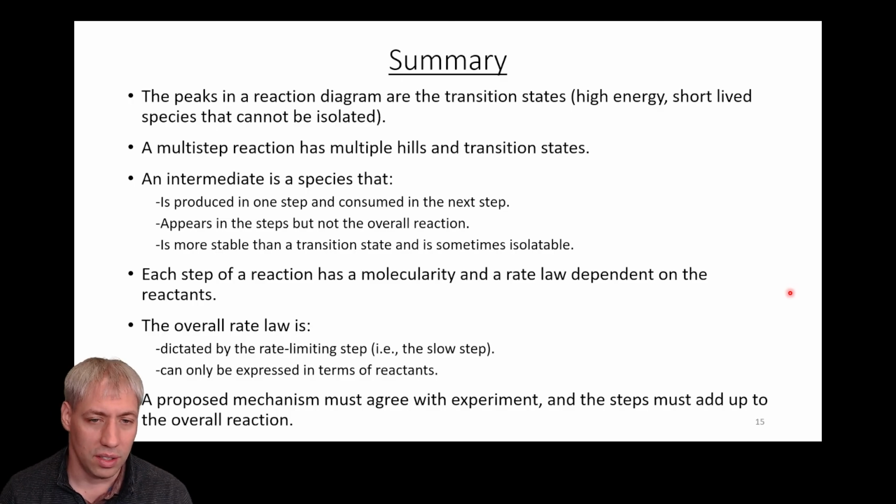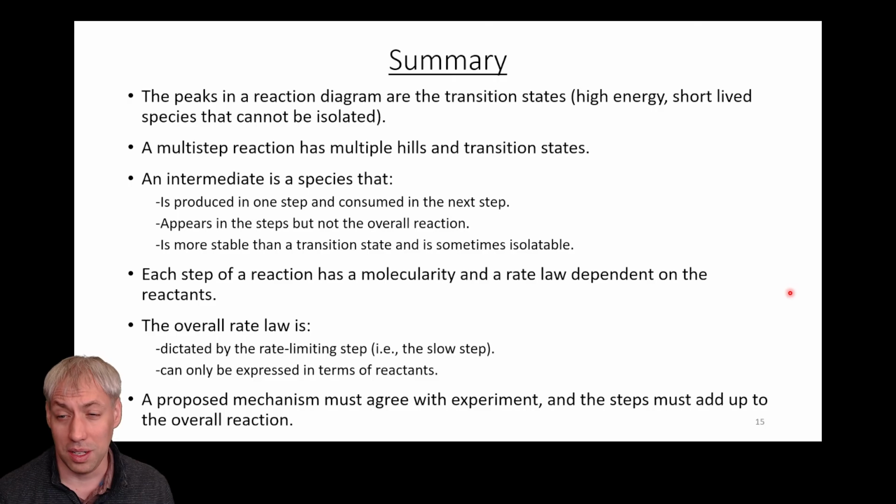We have our reaction coordinate diagrams. We have transition states at the peak. We have intermediates between each individual step. We're effectively talking about what actually happens as the reaction progresses. And so we have reactants on one side, products on the other, a whole bunch of hills. At the peak of the hill is a transition state. In the valleys are the intermediate species. And then from that information, we can start talking about molecularity and rate laws, like how many steps are there, what's the rate law for individual steps, and also what's the rate law of the overall process.